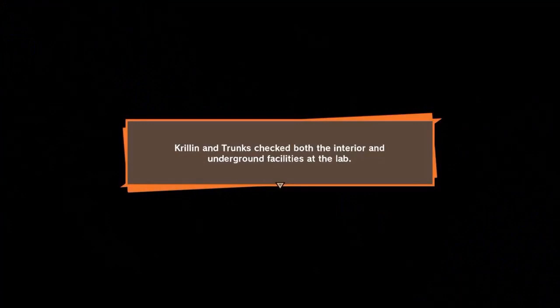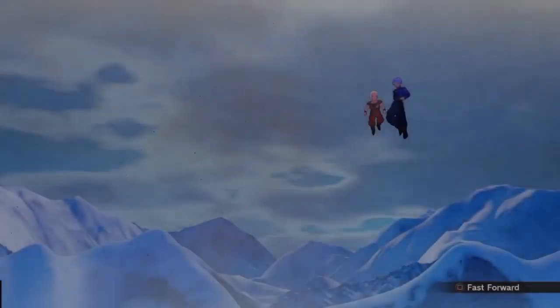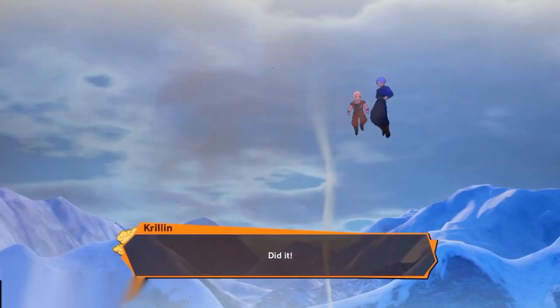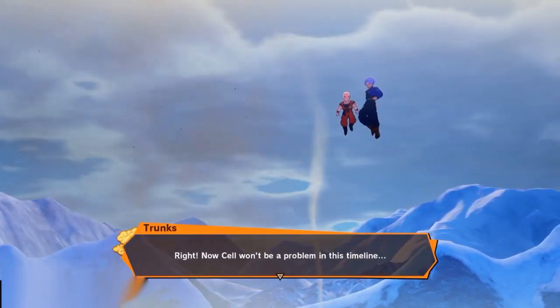Big facts. Krillin and Trunks check both the interior and underground facilities at the lab. Afterward, they destroyed the entire lab in order to prevent Cell from fully developing. We could have had a short cutscene. I wanted to see it. Now Cell won't be a problem in this timeline.